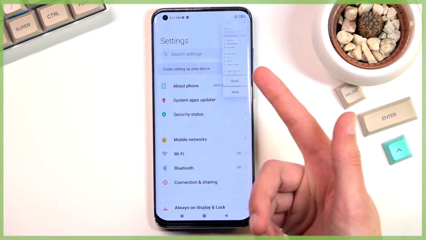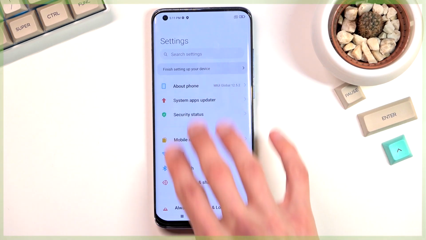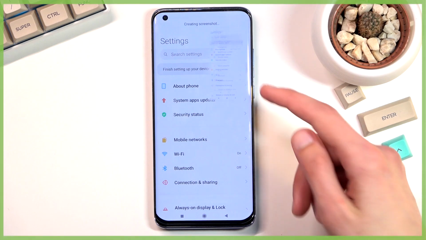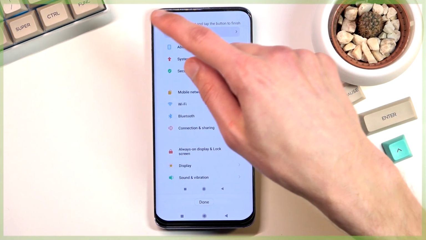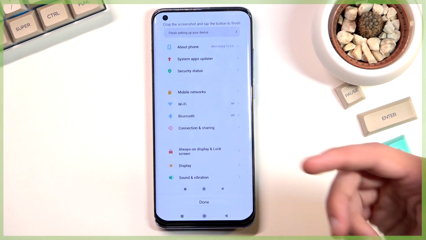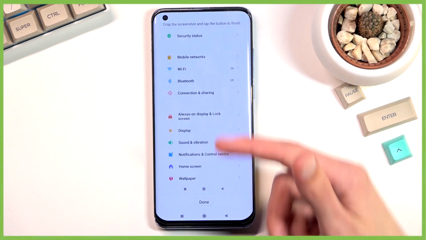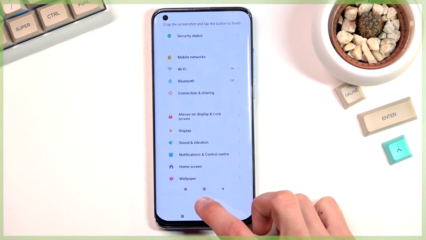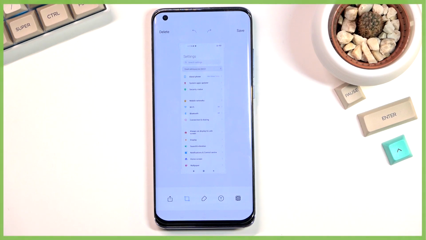And as you can see, it captures a screenshot. It also gives you a scroll or send option in there. Scroll can be used in content that can be scrolled down. As you can see, it will start scrolling it down, so it captures from the top that you started and will go down as far as you want to. You can tap on it to prevent it from scrolling automatically, and you can do it yourself. And once you're satisfied, you can select done, save, and this will now save that screenshot.